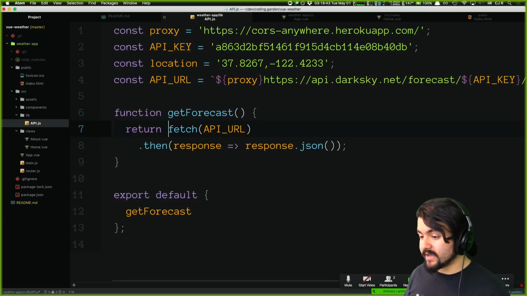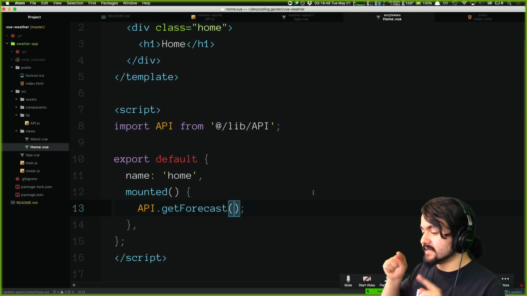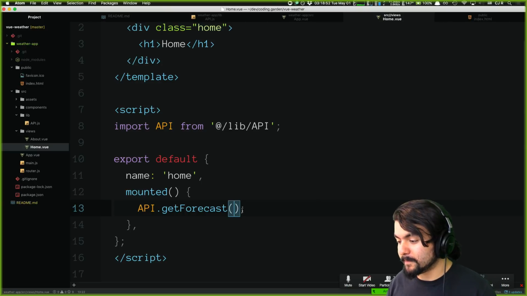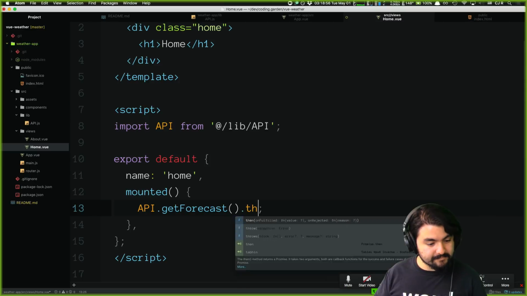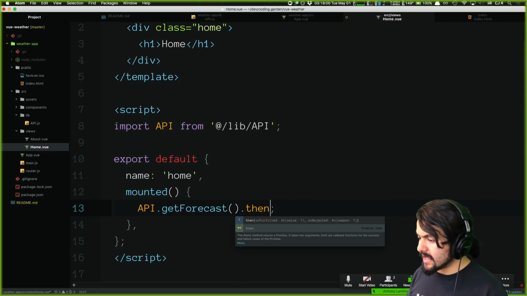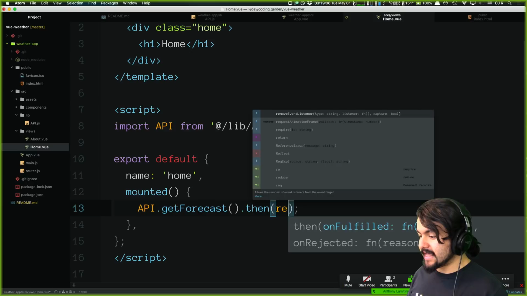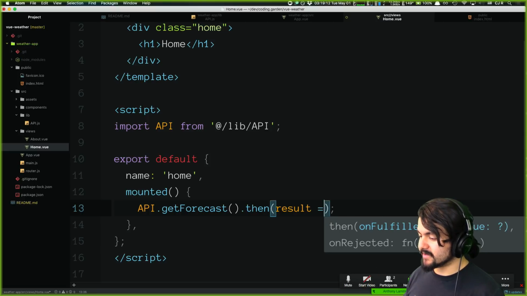So now inside of our component, we can say getForecast .then, and then invoke that. And the parameter can just be result. And then we can do a fat arrow, give it a function body, a new line, and log that result out.